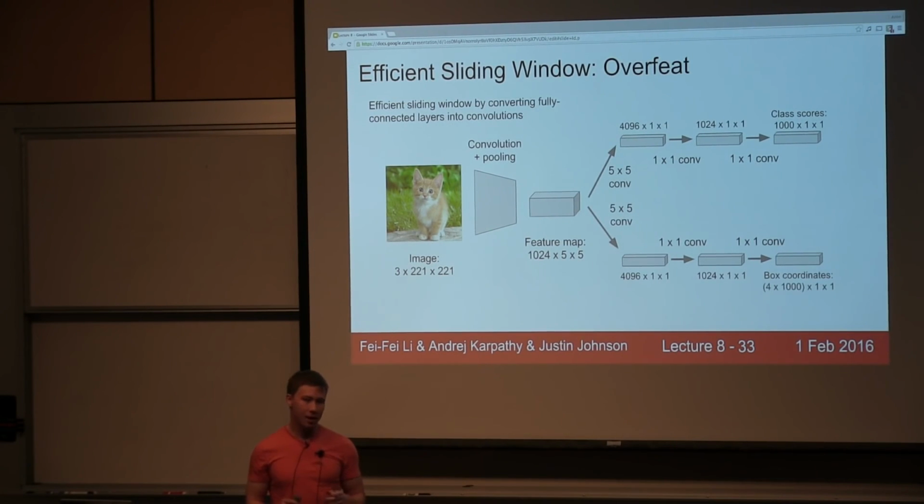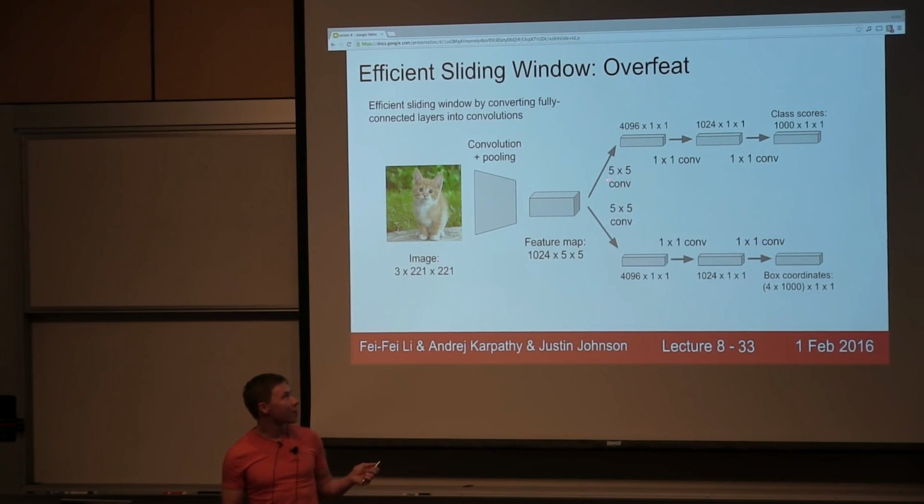So now we can treat our fully connected layers and convert them into convolutional layers. Because if you imagine in our fully connected network, we had this convolutional feature map, and we had one weight from each element of that feature map to produce each element of our 4096 dimensional vector. But instead of thinking about reshaping and having an affine layer, that's equivalent to just having a 5-by-5 convolution. It's a little bit weird, but if you think about it, it should make sense eventually.